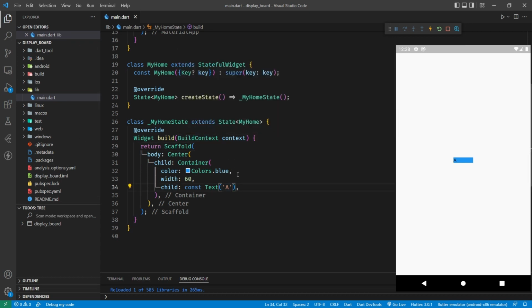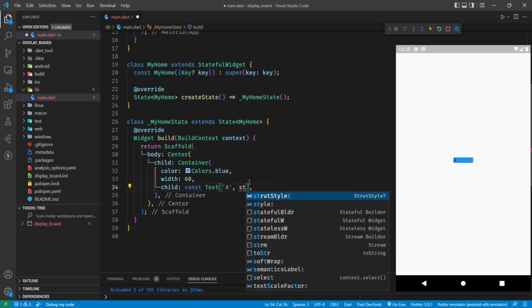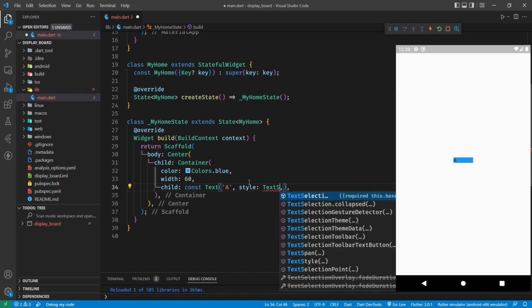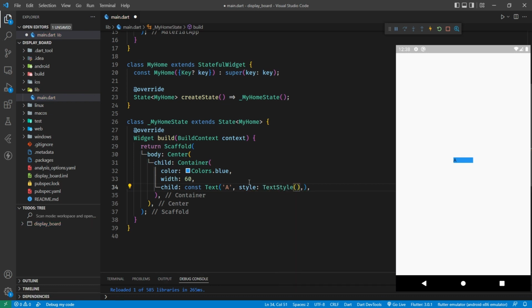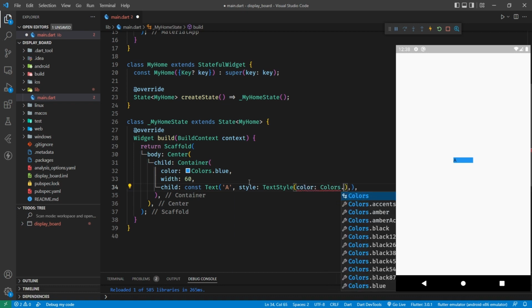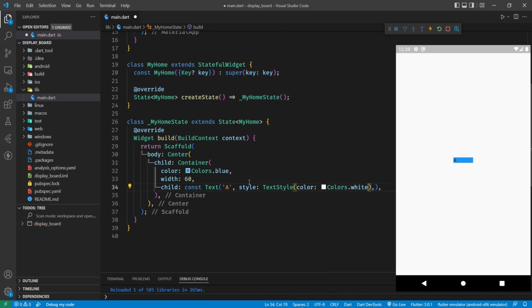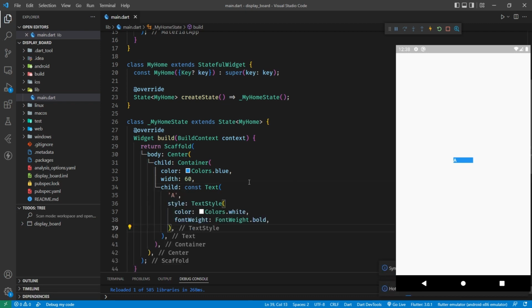tile a little bit. I think we're going to put in here a style of a TextStyle, and we're going to want a color to be Colors.white. I think we want the fontWeight to be FontWeight.bold, and I think put that on multiple lines.